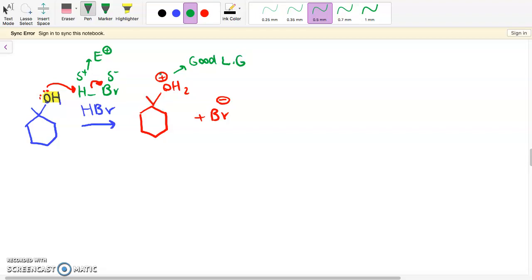So my next logical thing is that this should leave as a leaving group, and then the question is, is it an SN2 type of reaction or an SN1 reaction? And by that I mean, does this bromide attack here and this leaves, so SN2, or does water leave first? So is it this first? What do you think?